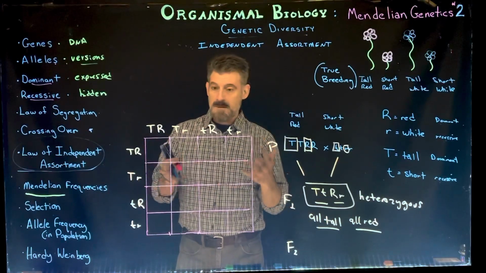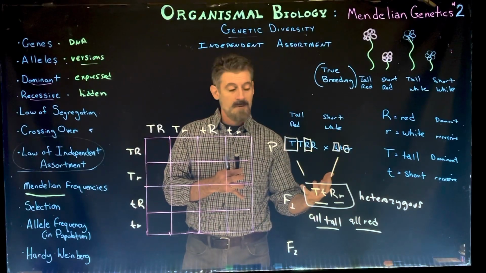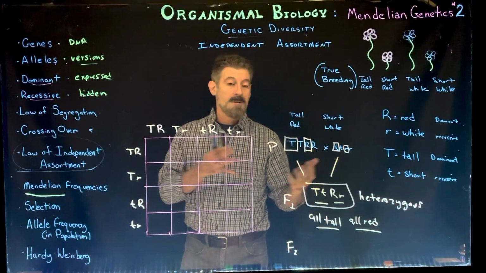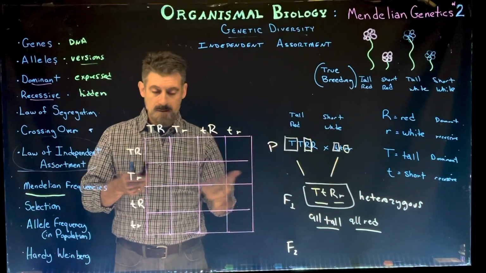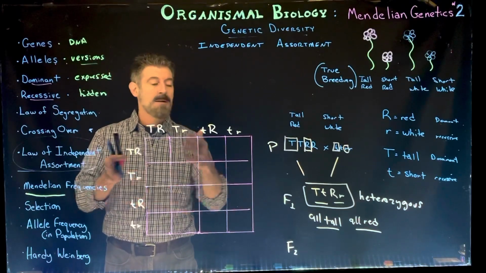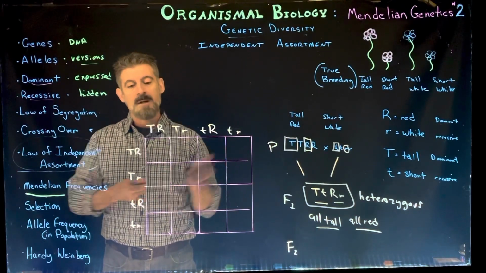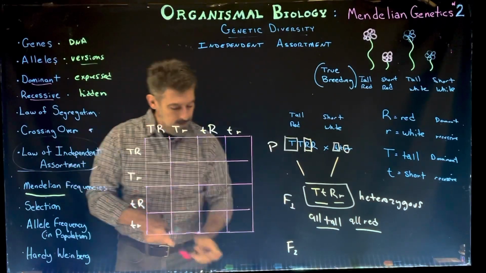And that's speculation, but then we would have to breed them and actually look at the offspring and see, based on their numbers, if that's really true or not. And what Mendel then found out is it was true, because, well, look at this table and how it fills out, and then look at the numbers and how they would fill out. So bear with me for a second as we fill out the table here.